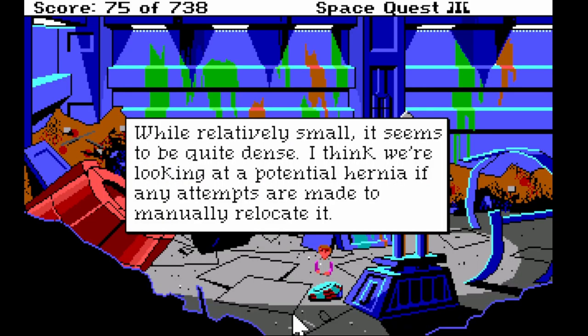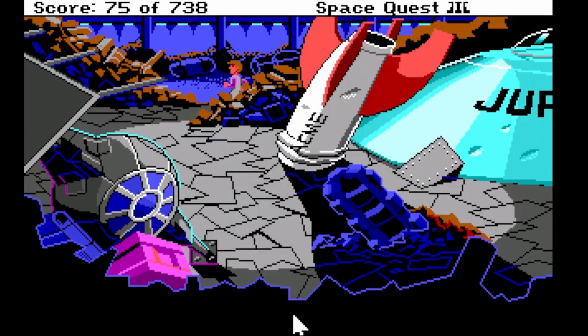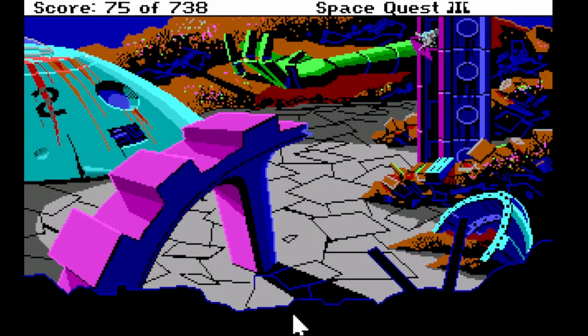It looks like the warp motivator you saw on the Aluminum Mallard status computer. Sturdily constructed, its only protrusion is a modular plug near its base. While relatively small, it seems to be quite dense. I think we're looking at a potential hernia if any attempts are made to manually relocate it.